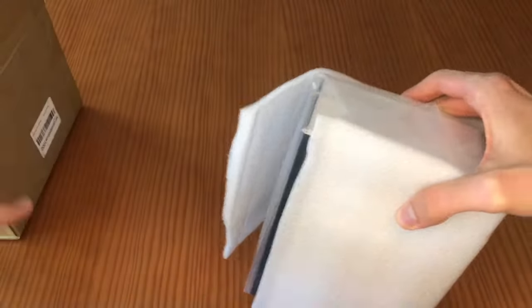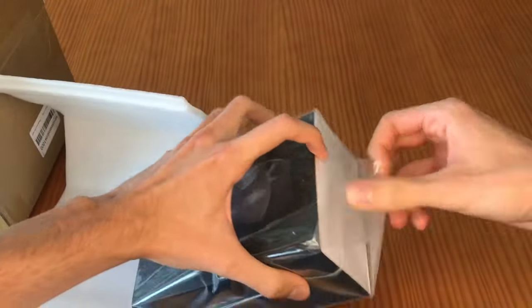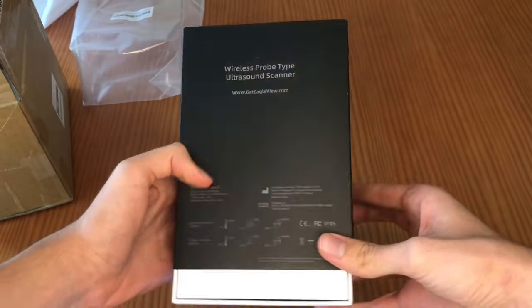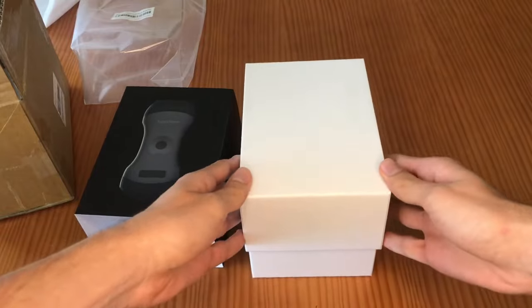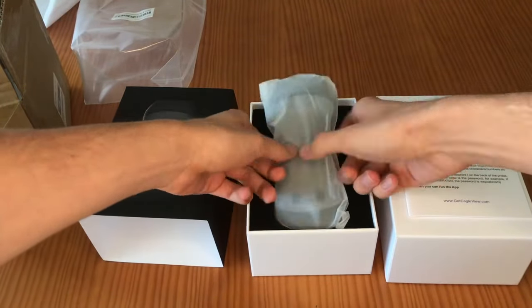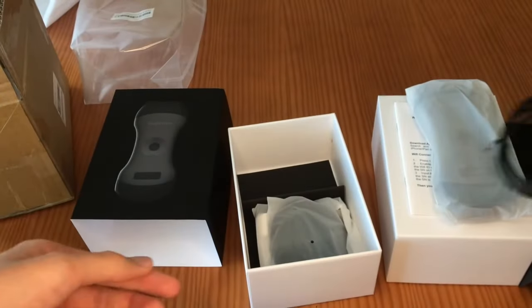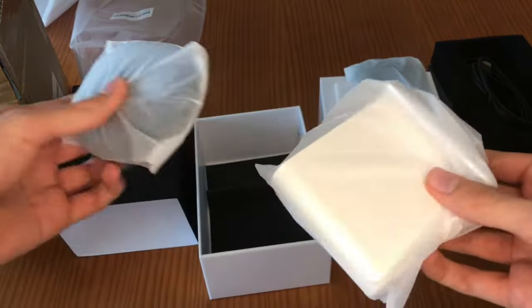This is how it came directly from the package, and the packaging somehow resembles an Apple product — the dark colors remind me of an iPhone or iPad. If we open it, we find first the quick operation guide, a small book of instructions, then the probe covered in a translucent plastic bag, then at the bottom of the box the cable, which is a micro USB for the wireless charger, and then the wireless charger itself plus a stand to place your phone, tablet, or even the probe.